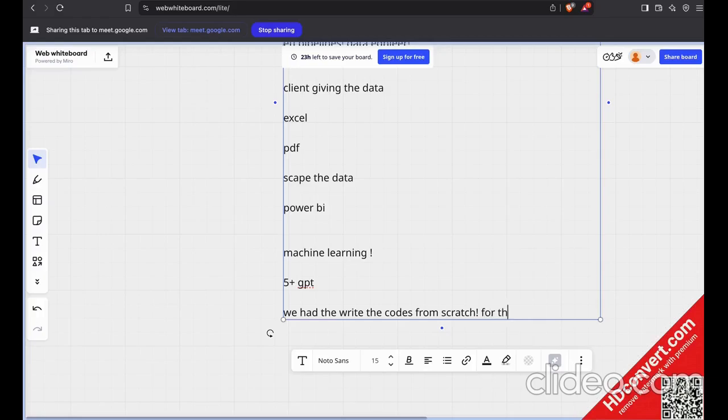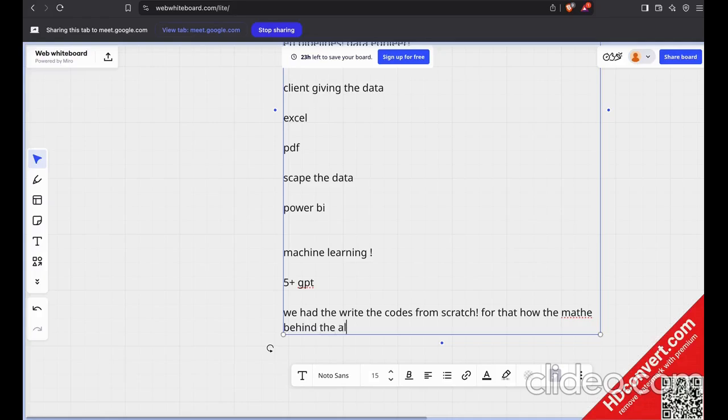So for that, how the mathematics behind the algorithm works was very, very important, because at that particular time a data scientist was hired based on the key skills he possessed. Means there is a machine learning algorithm, so what kind of mathematics is involved behind the scenes?